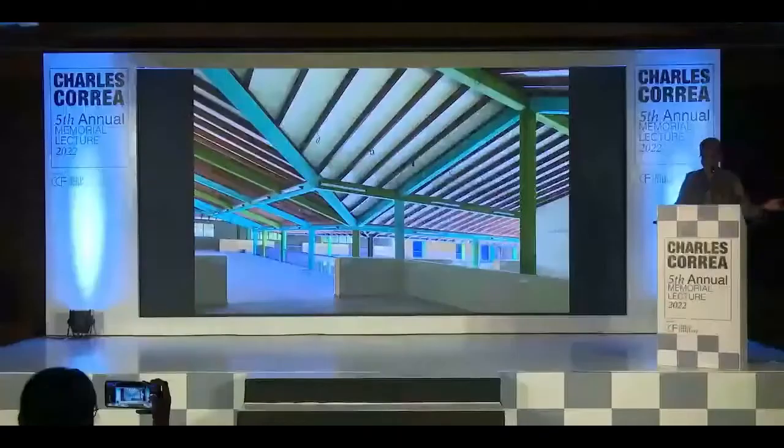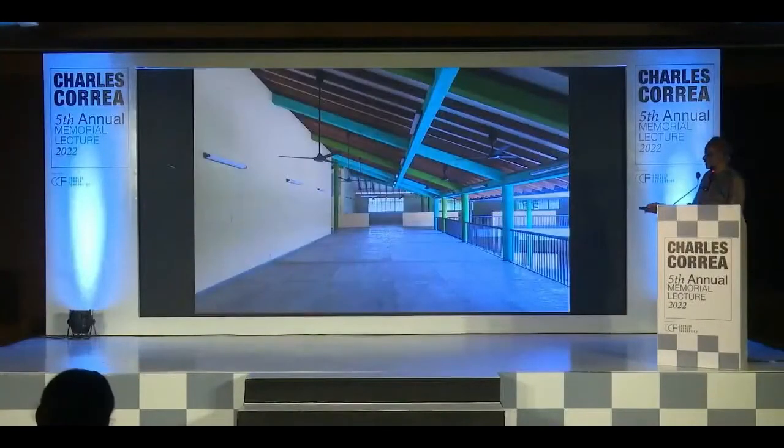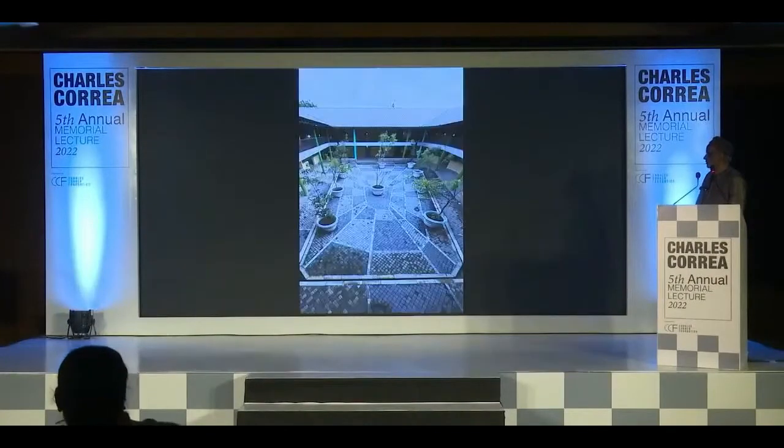Next. So these are the colors which I did, these shades. Then in a public building, you have to worry whether, if you do one sort of color, the opposite political party objects. So then you put both colors. Then they can't object to anything. Next. So yes, now these light fittings were designed by me. Next. That is the courtyard. Very little maintenance. And I did enamel roofs.